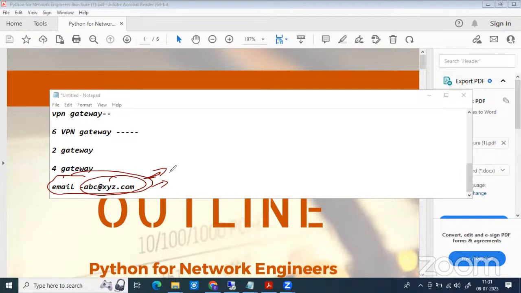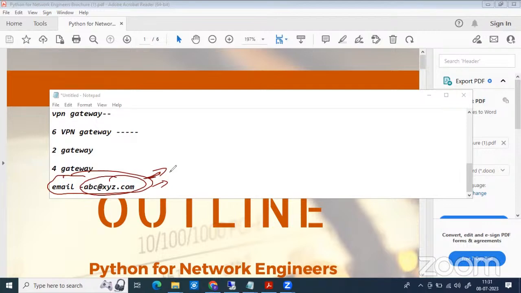There should usually be an AD group for VPN users, and you can remove that person from there. No, that will be performed by the AD server, right? Yes. As a network engineer, what is your job role? You are getting an email. He is a user and he is not part of our team. Please disconnect him from all the gateways if he is connected. So what will you do?